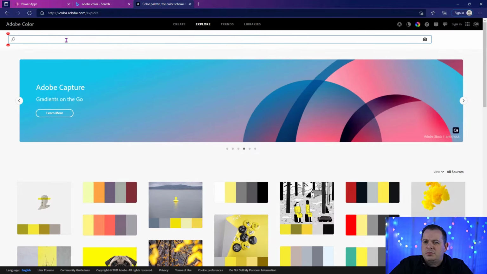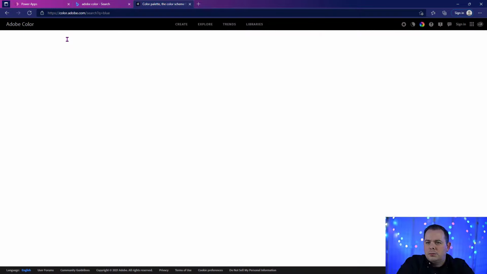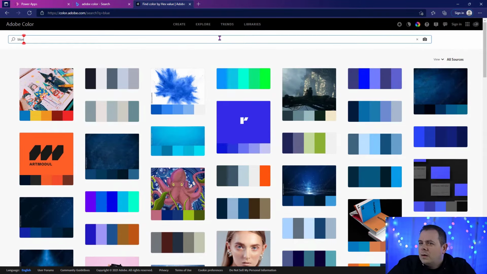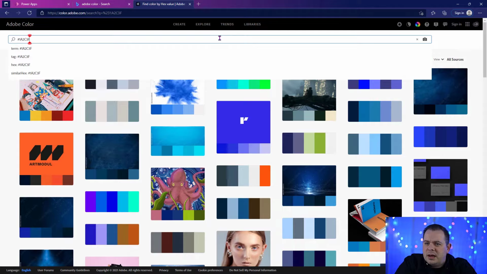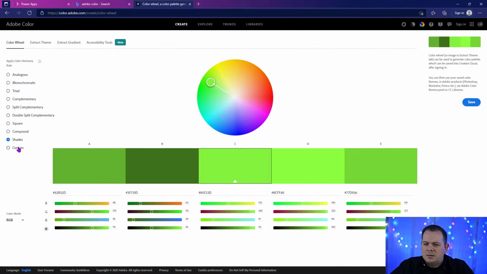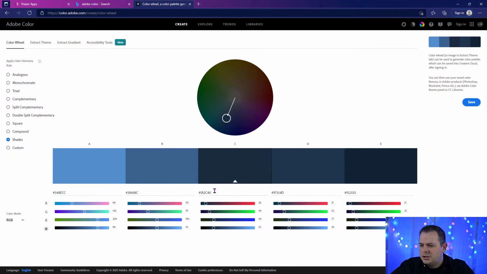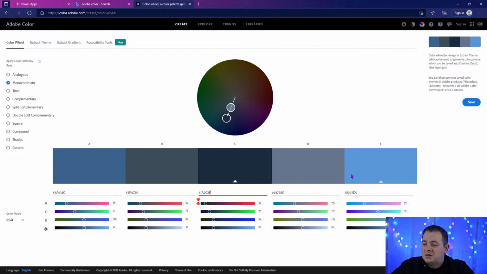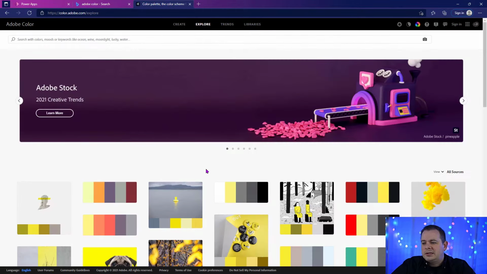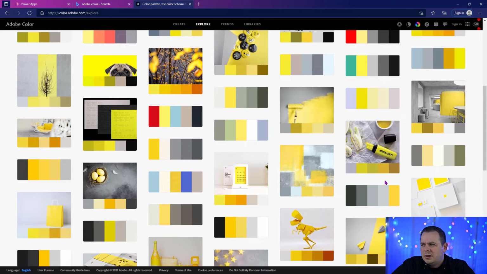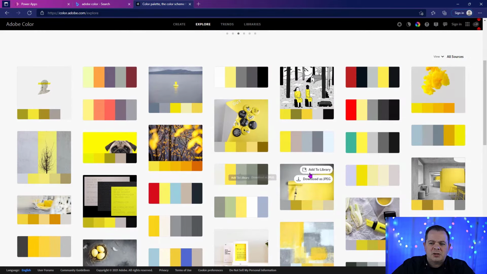Okay, so I clicked on this Explore, and I could type in blue. I used my own blue color, what it might do here. So if I type in a hexadecimal color, let's say create, let's do custom, and we could go into one of these values and just type in a hexadecimal or say shades. It's all kinds of stuff you can do. Now that sort of looks nice. I just wanted to show you this website because it can give you a lot of great ideas. If you don't have an exact hexadecimal value to really base everything off of, you just know that the organization you're building your app for really likes yellow, you can go in here and type in yellow. You get all kinds of ideas. You want some good contrast between the colors.